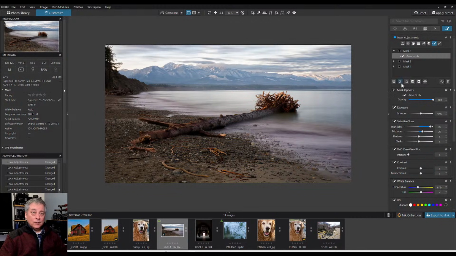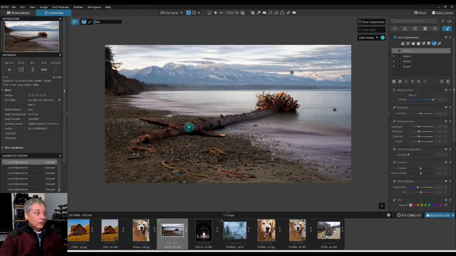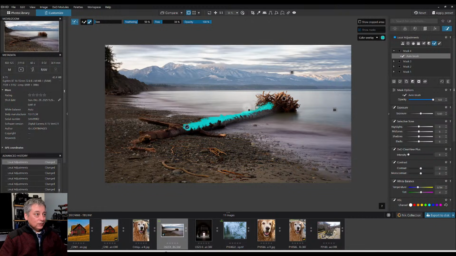And then make a new mask. And I'm going to just go along the top of this tree. Let me erase a little bit off. I don't want it to bleed into the water. Let's try again.